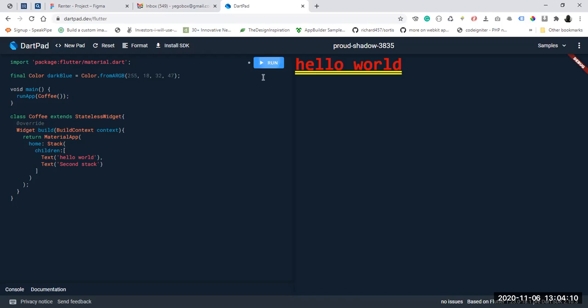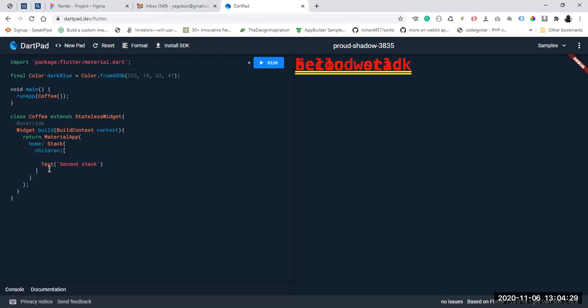If I run it, you are going to see that these texts are going to overlap each other. You cannot see this text because every text is stacking on top of another.